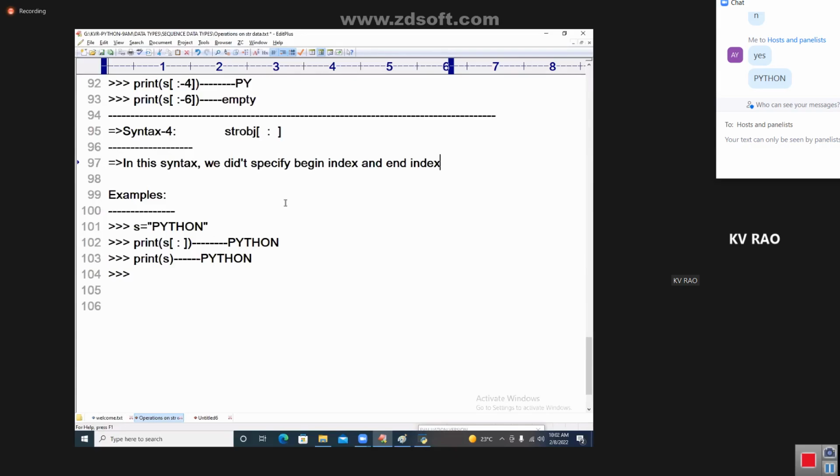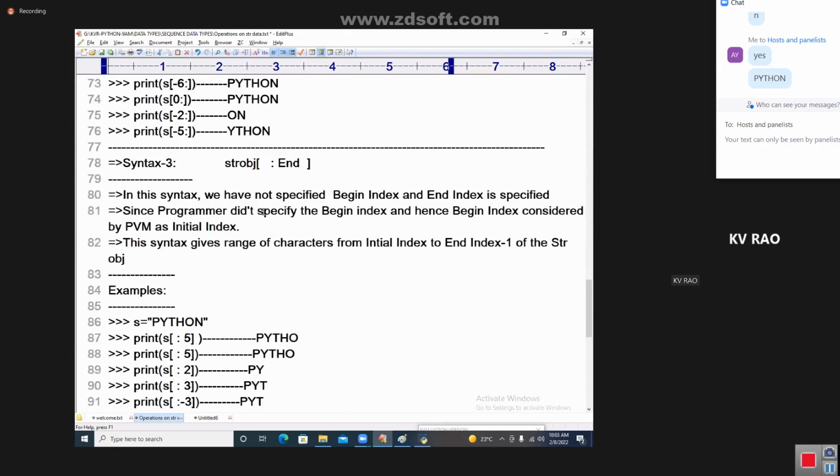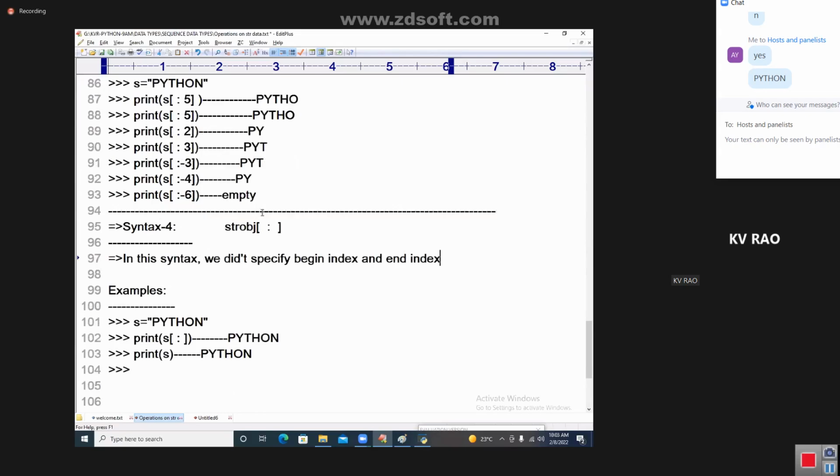Bhagyaraju, one more syntax is useful. All syntaxes are useful. Whichever we are comfortable with, whichever comes in the written test, we need to answer it. Because we can't say that only this question will come in MCQs in the industry. Any question will come. That's why we need to learn all the syntaxes. That's why we are teaching all of them.